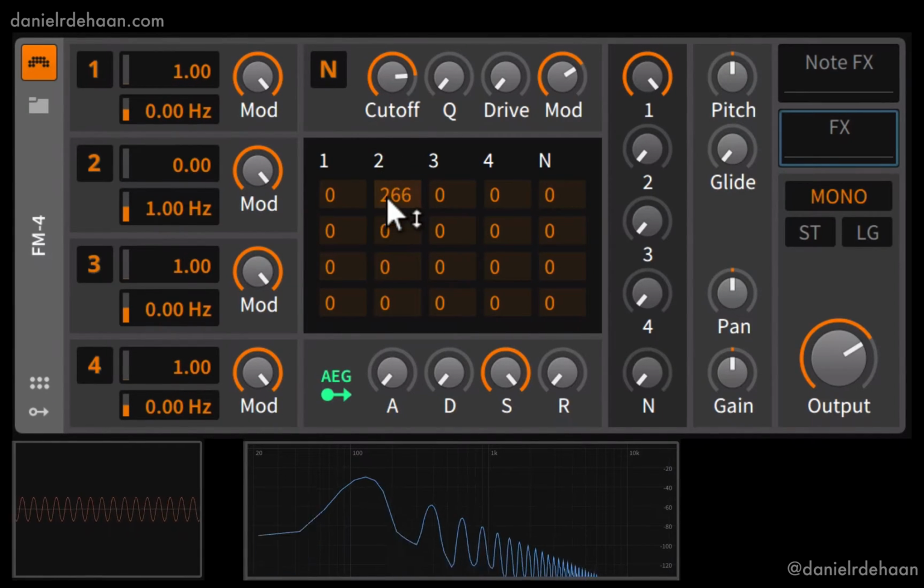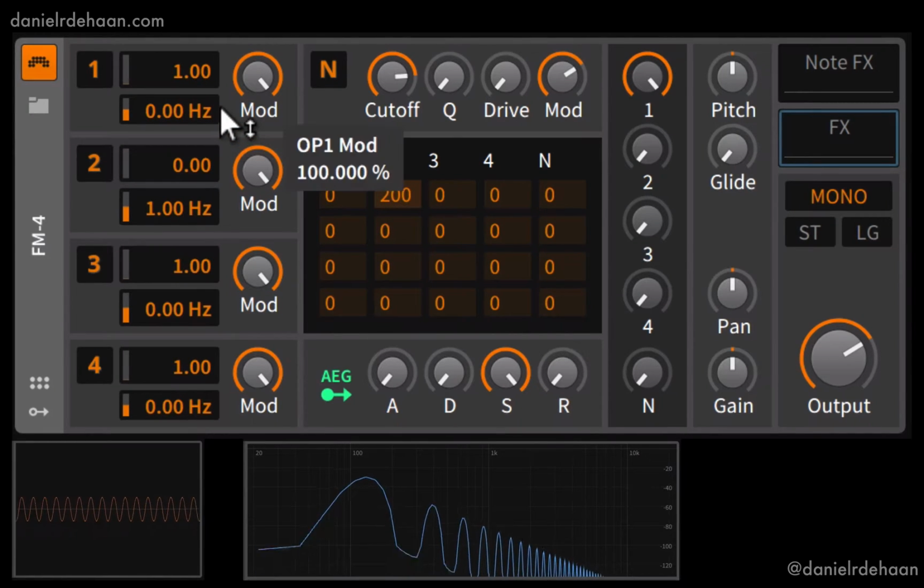And now, as soon as we pass over 200, we've actually pushed the amount of modulation from modulator 2 on modulator 1 over a boundary of clipping. So it's actually now distorting the sine tone being generated by oscillator 2, which is why it's kind of jumping around a little bit. So if I go back under 200, we're back to smooth up and down modulation. So this is setting how much oscillator 2 is causing the frequency of oscillator 1 to go up and down.